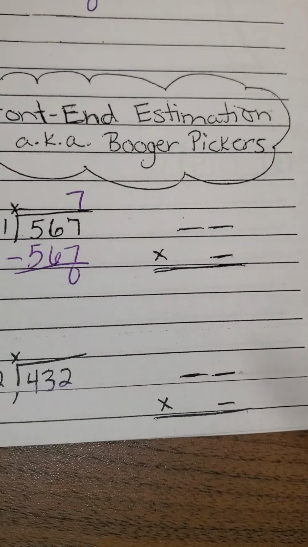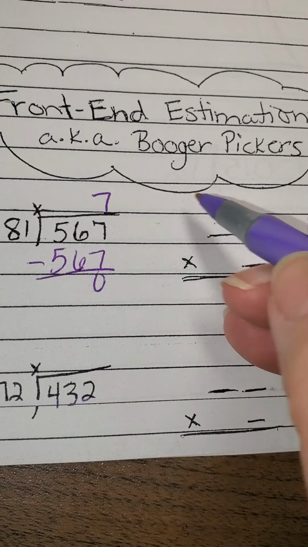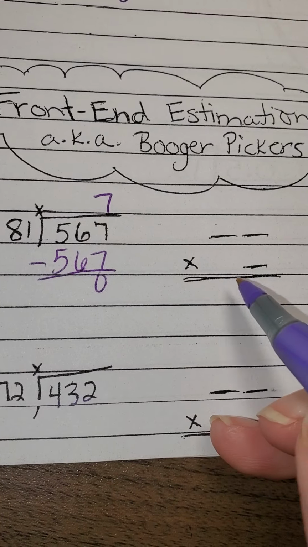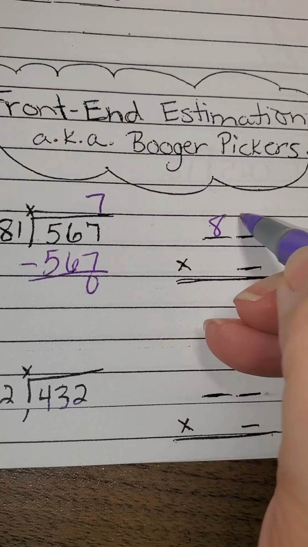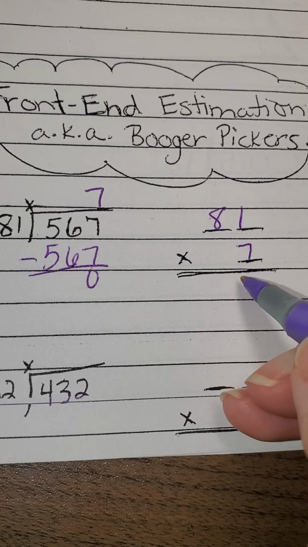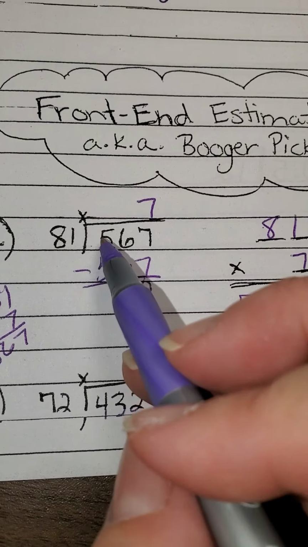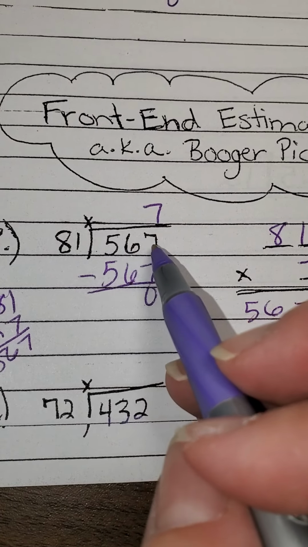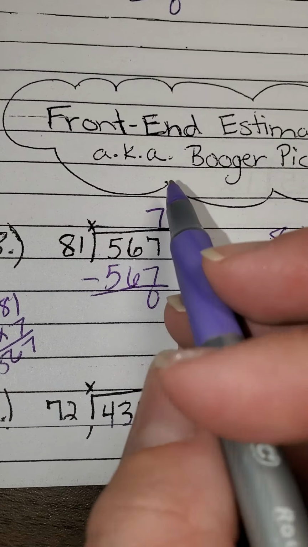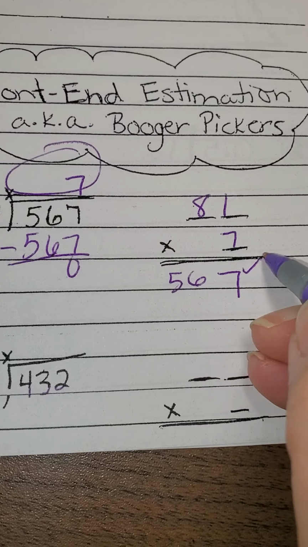Always check it. Let's make sure it checked. Which one should go where? We've been putting the quotient on there, and this divisor we've been putting down at the bottom. The one that's longer makes it easier. So 7 there, 81 there. 7 times 1 is 7. 7 times 8 is 56. For the parts of the problem, this is called the dividend. It's on the inside. This is the divisor on the outside, and this is the quotient, your answer. Always circle your answer, and we proved that it did check out.